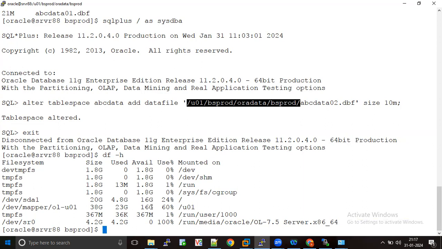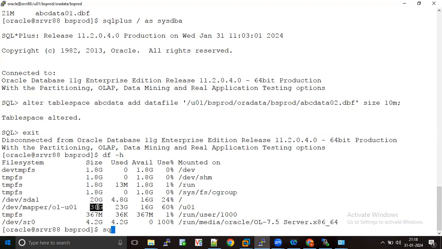Okay, before adding or resizing, the first thing is you have to check the space in the mount point. Clear? Why am I adding only 10 MB, 20 MB? Because we have very limited space available in the mount points. Total size of the mount point itself is 38 GB. The concept is very, very important. So we can resize up to 32 GB. You have to make a note of that. Clear? Any questions? Yes. Clear.